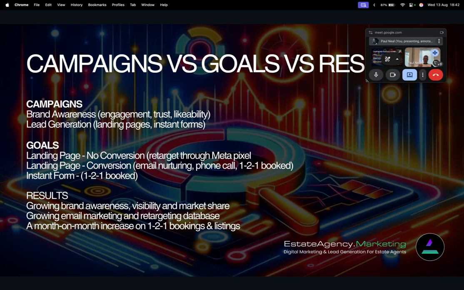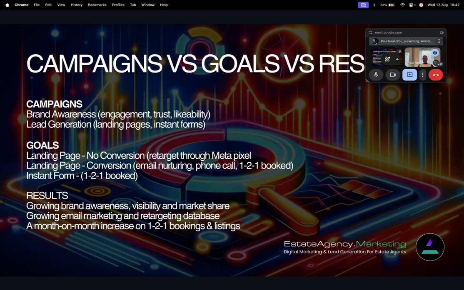Maybe they didn't want to give their details. Maybe they didn't like the mobile thing, like Connor just said. So you can probably retarget them and just be like, look, send them to the form, basically. Okay, that's the only time we do a retargeting these days. I think if they land on the page and they haven't converted, a landing page that have converted, they'll then get email nurturing if you're using Lead Pro. You can phone call them, and hopefully you can get those one-to-one booked.